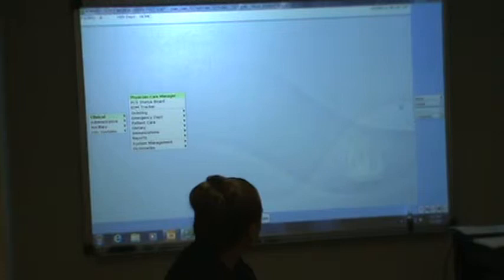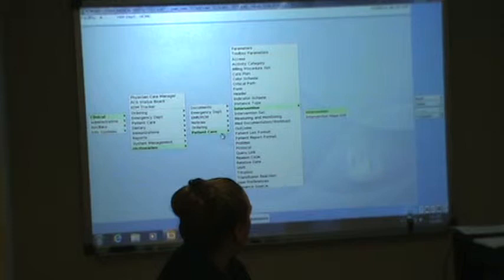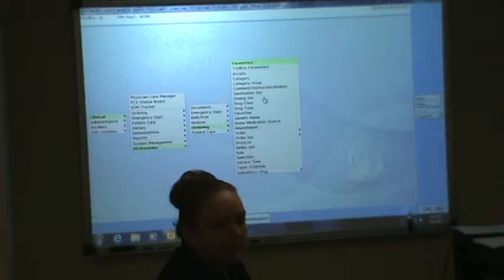Put your eyes up on my screen here. When you expand these menus, they'll go a long way. I can expand on any menu that has a caret button on it, that little black arrow. But once I'm to something that doesn't have a caret button, then it's actually opening up a job that I want to do from this menu.